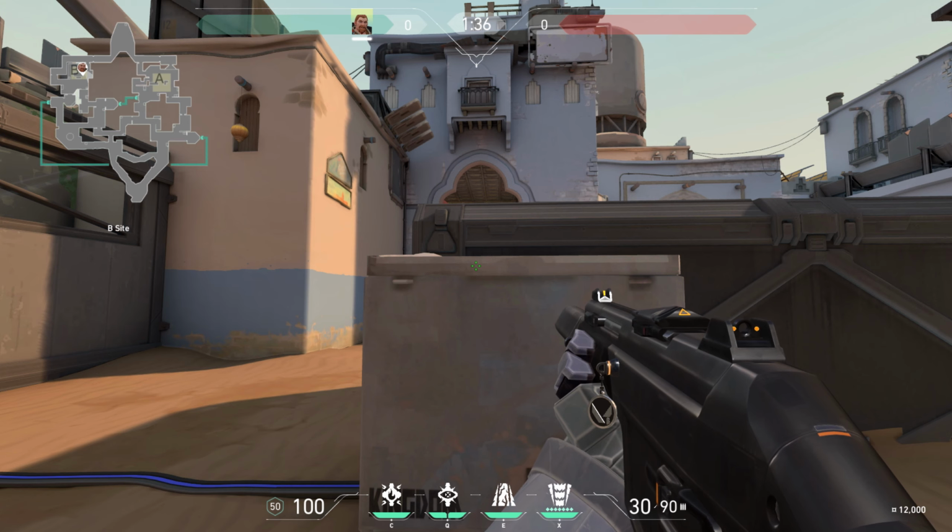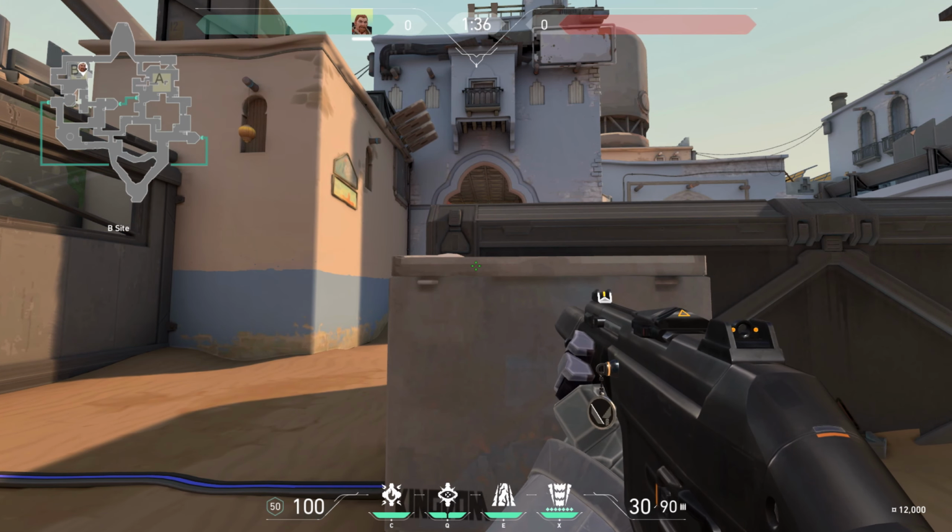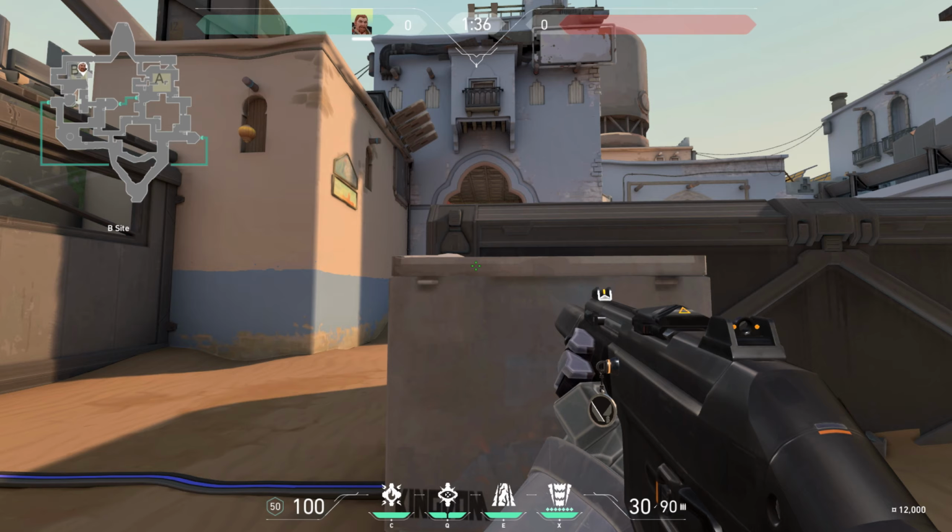Obviously, pre-aiming doesn't just apply to spawn killing. I could be holding B site here as Cypher with, say, some tripwires and hookah, and if I want to just jiggle it, maybe I could just do this, jiggle. But my crosshair is already where they're going to be. If they are there and my tripwire goes off, I know that when I peek out, they're going to be in my crosshair.